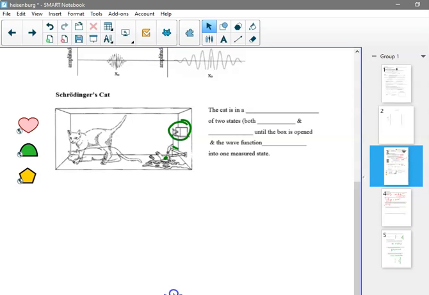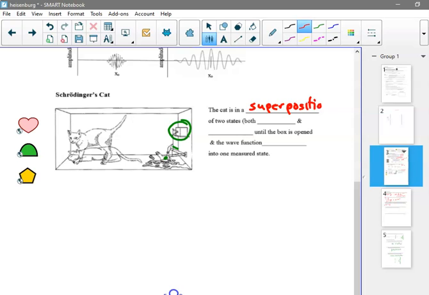The inherent question is, until you look in the box, what state is the cat in? Is it dead or is it alive? That's a classical way of looking at it. In other words, you don't see what's happening until you open the box. And so let's say you put the cat in a box and you come back an hour later and say, is the cat dead or alive? From a physics standpoint, that's the wrong question. It's what state is it in until you observe it. And basically what quantum mechanics is telling us, especially via Schrodinger's equation, is until you observe it, until you open the box, the cat is in a superposition.